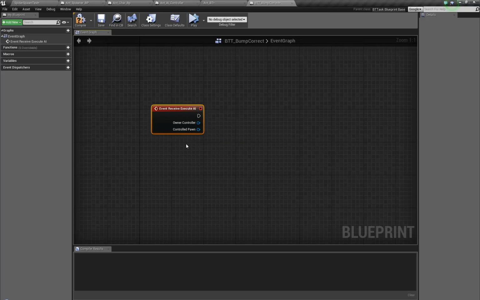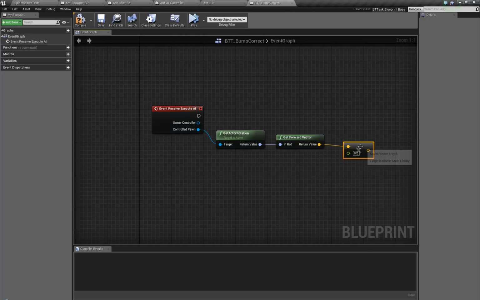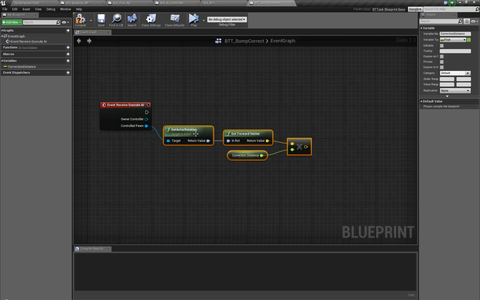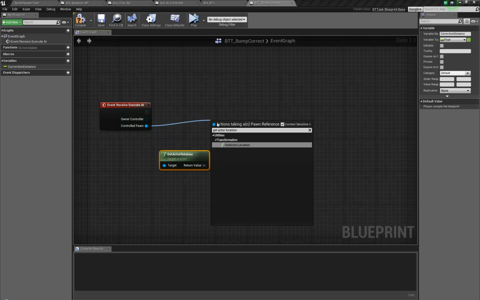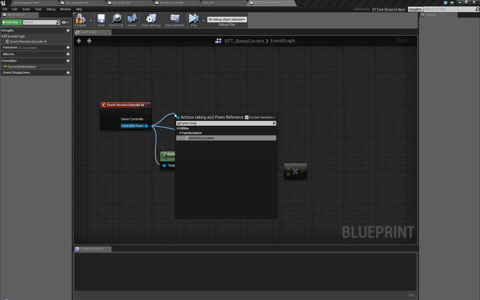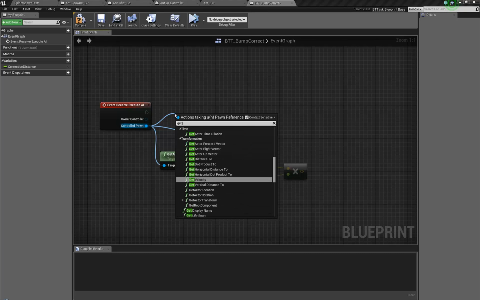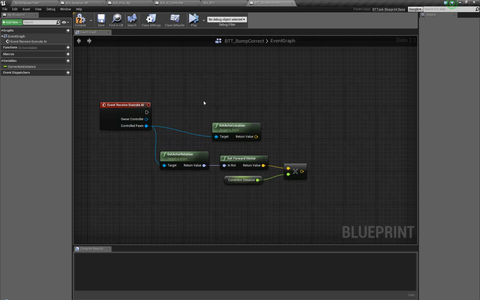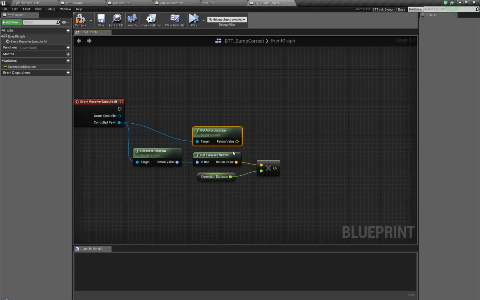Receive execute. What we're going to do, we're going to get actor rotation, get the forward vector, multiply that by a float. We'll promote that to new correction distance. Okay, and then we'll get actor location. Actually, why don't we just do get actor location, get rotation. I thought there was a get rotation and location. Well, whatever. Same thing. And then we'll add these together.